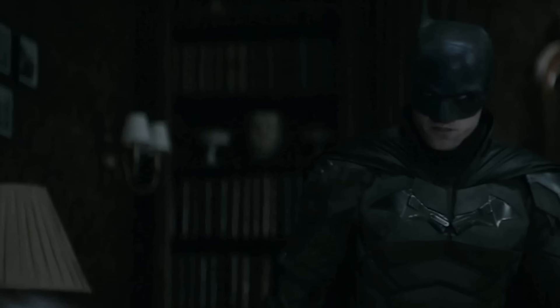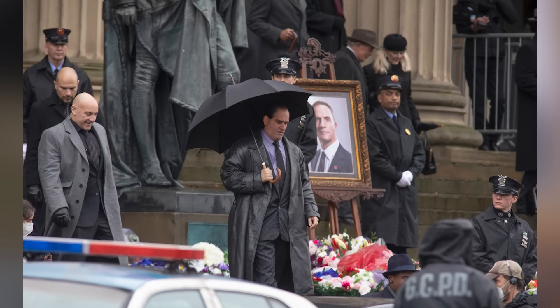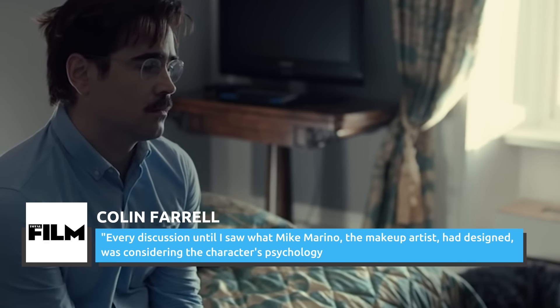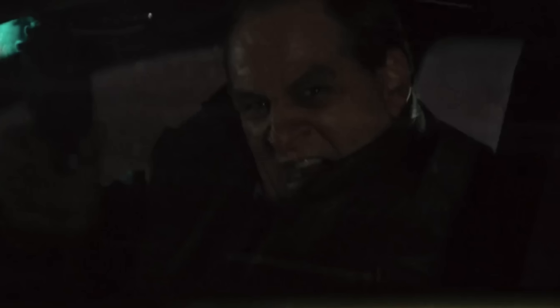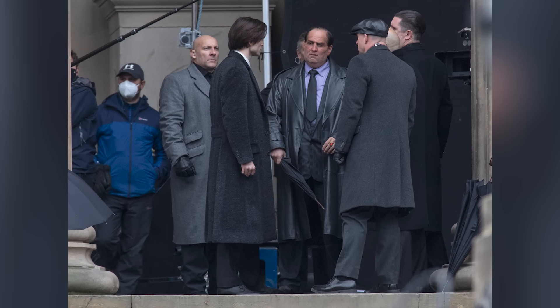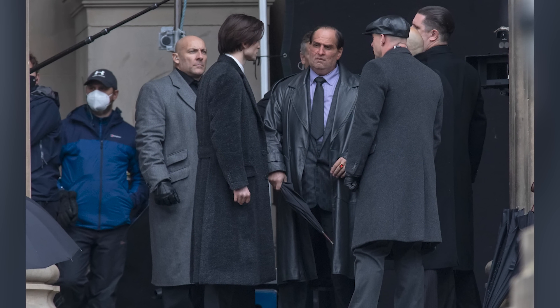Before that, Farrell's preparation had mostly involved finding the psychology of the Penguin. In The Batman, Cobblepot isn't as high on the criminal hierarchy as he's often depicted in the comics. Farrell explained to Total Film that he really tried to examine where the character is during the movie and the journey to full-fledged Batman villain that he still has ahead of him. "Every discussion, until I saw what Mike Marino, the makeup artist, had designed, was considering the character's psychology and where he was at this stage of his criminal career." The makeup and prosthetics involved proved transformational on such a level that even the most diehard Farrell fans barely recognized him when the first trailer for The Batman was released. Farrell has publicly praised the work of these artists for helping define the character so clearly, for audiences as well as for himself as an actor.